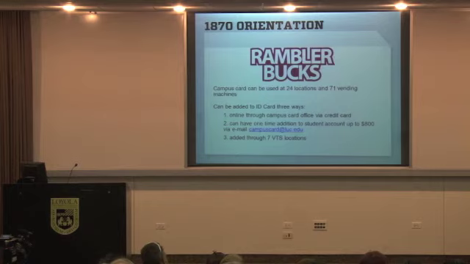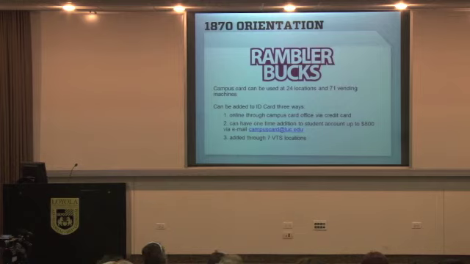So mom and dad, if you want to use this for maybe an allowance or some type of an allotment that you want to give them once a month, you can log online to the campus card office and supply them $50 a month so that they can use it for drinks or something while they're on campus, for the soda machine. It's pretty easy to use on campus. They don't charge the 2.75% on that one that they do on the credit cards. Those are small purchases. It makes it pretty convenient.